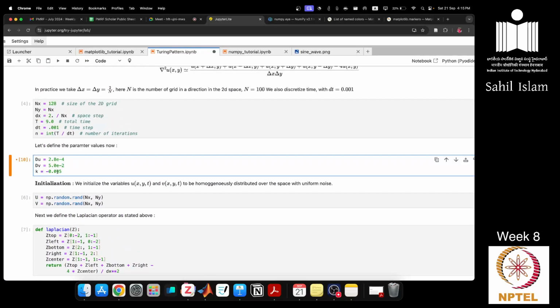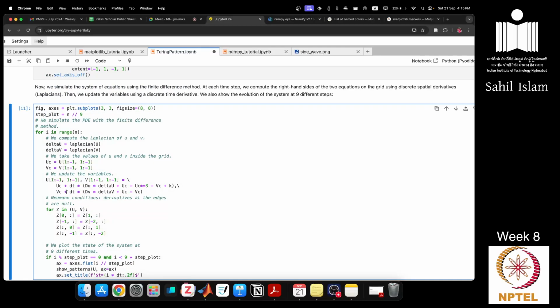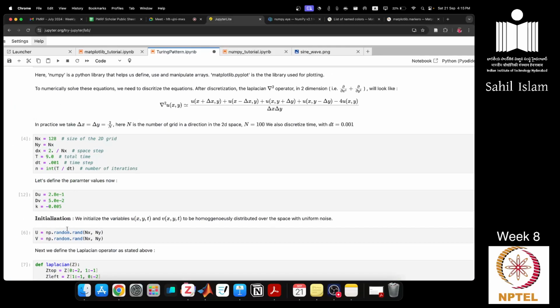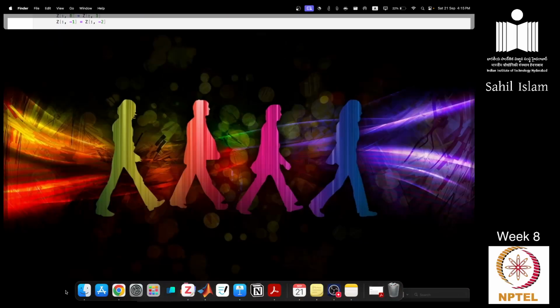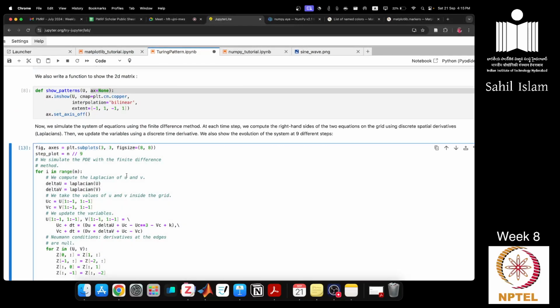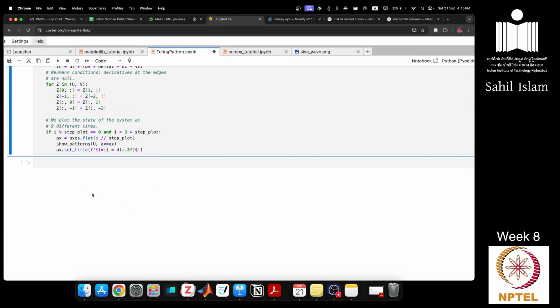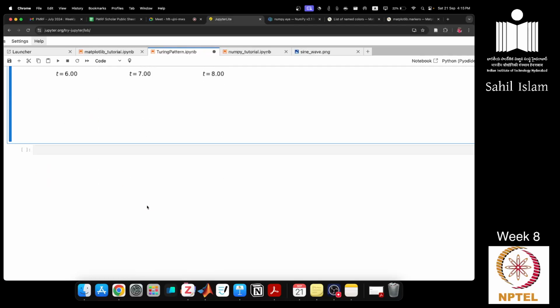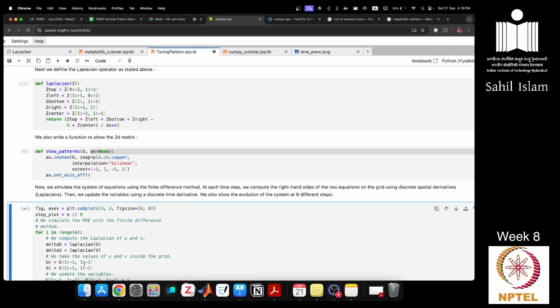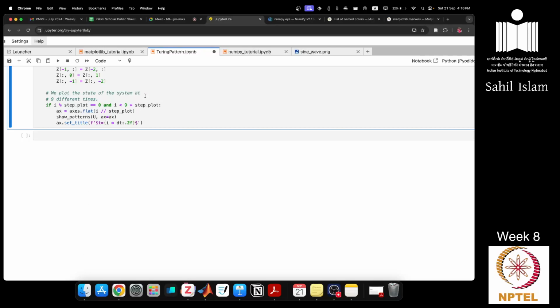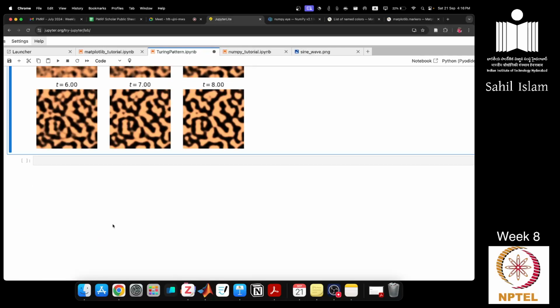And let's say I change this from 10 to the power minus 4 to 10 to the power minus 1. What will happen here? Oh, sorry, you have to initialize everything, and it does not change. Okay, so it is going to nan, I think. So that is the idea. You can play around with this. You initialize it, then you solve it, and you see you get back the patterns.